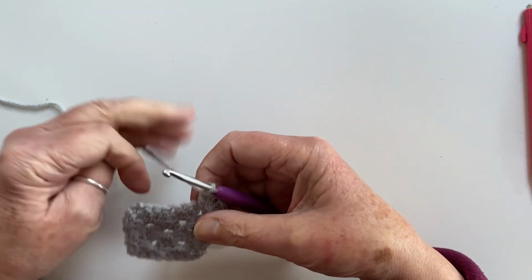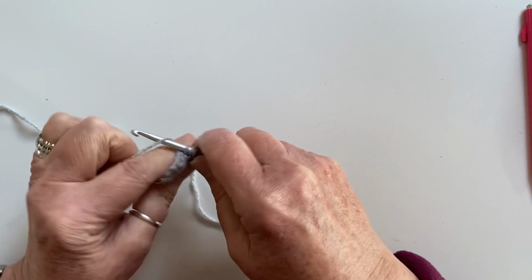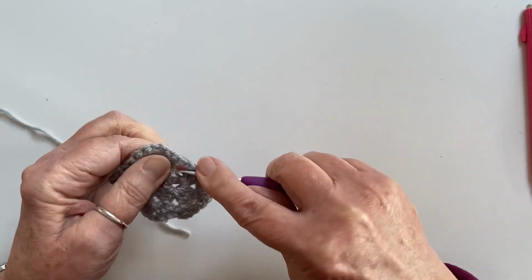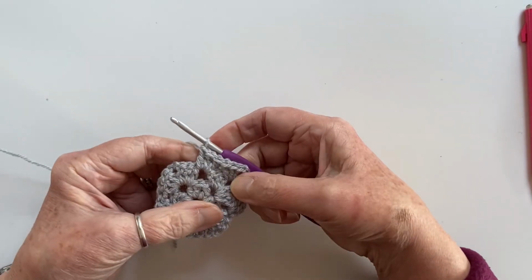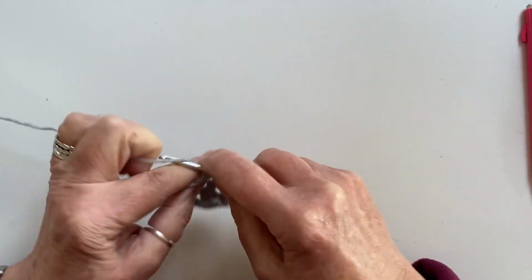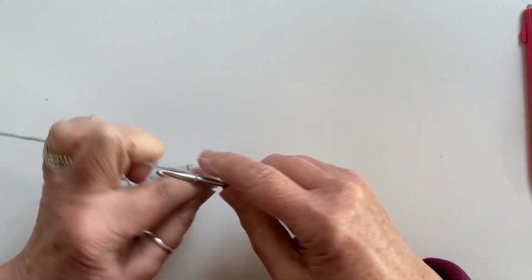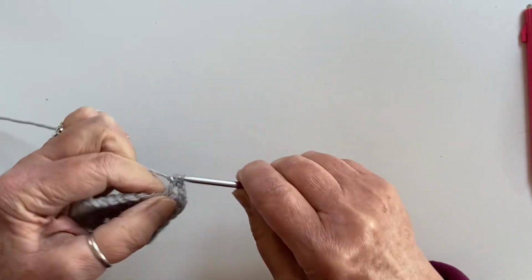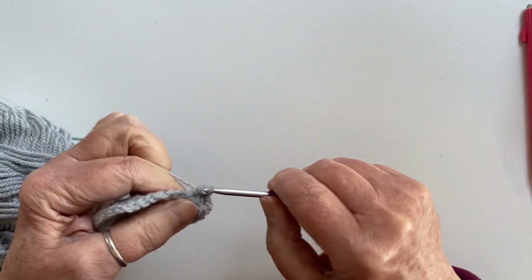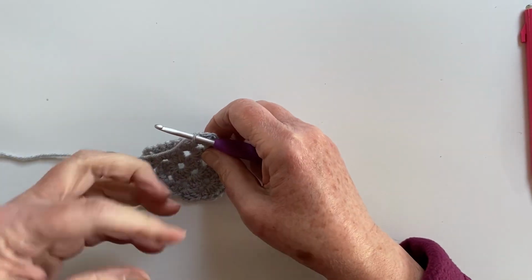So I'm going to work round with round 3. So we have a middle space in the row where we're going to put 3 trebles. And then the next corner, chain 2 and 3 trebles. So you can go on forever making a granny square. You can just keep adding to the rounds each time, and it will just get bigger and bigger from the center.